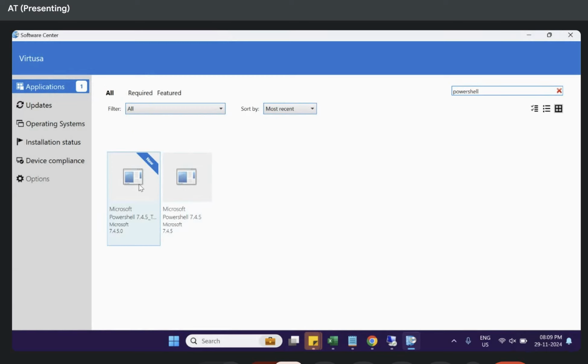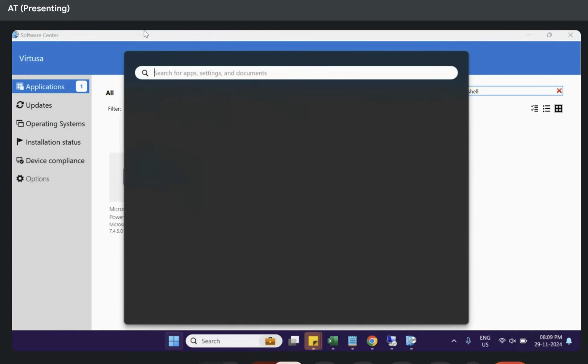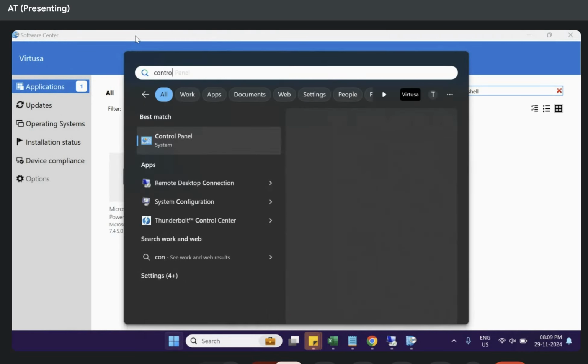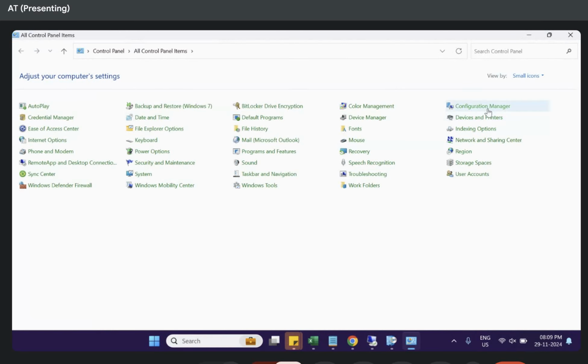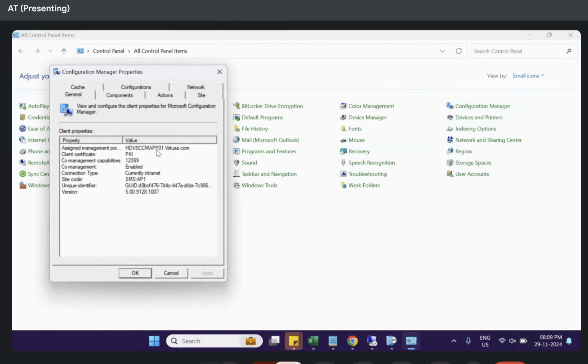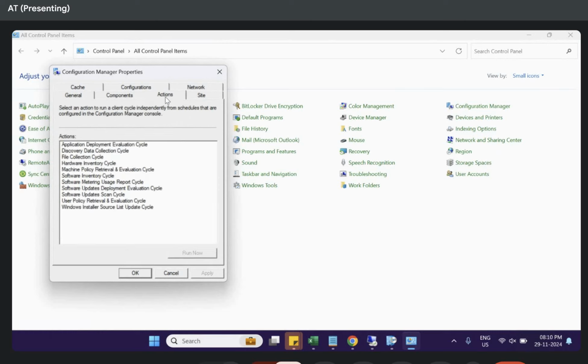If the application didn't reach on time, then you should run some action. For that, first you need to open the Control Panel and then go to Configuration Manager. Click on Configuration Manager here. Then you will get this window and you have to go to Actions.